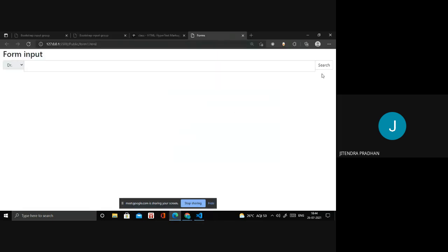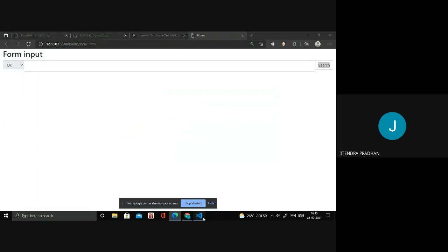Have you observed that one? You need to mention the height of the input box. You need to manage that by using CSS. So it is the prepend, and this is the append.